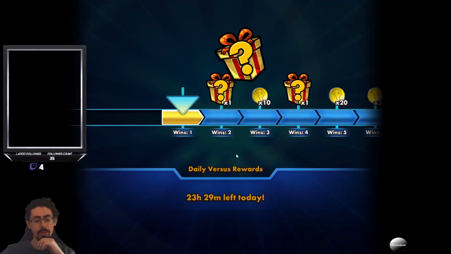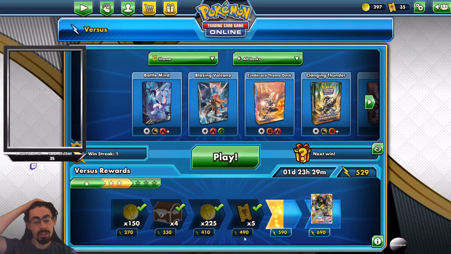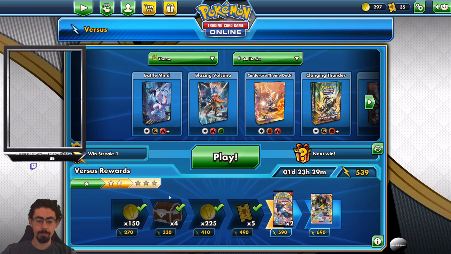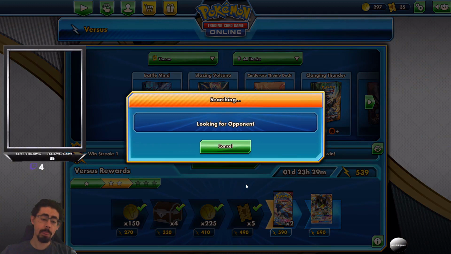Hey, there you go. Okay, that's the first one today. Like I said, I just started. I woke up like 2 hours ago now. So I just want to hit this Zygarde GX. I don't think I'll be hitting 3. I was really hoping to hit 3 to get all the boosters for Sword and Shield, but I don't think that's going to happen anymore. So yeah, let's just play.